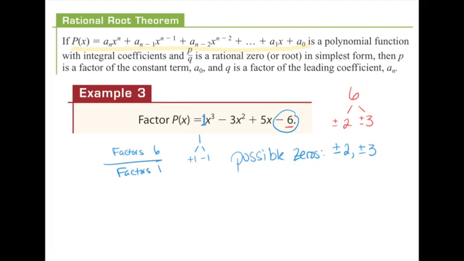All right. There's one more factor that is always going to be an option. It's going to be 1, right? 1 and the number. So 1 times 6 will also give me 6. So I have to also consider a positive and negative 1 and a positive and negative 6. Those will always be factors that you're going to use.